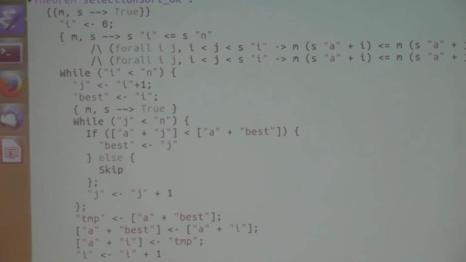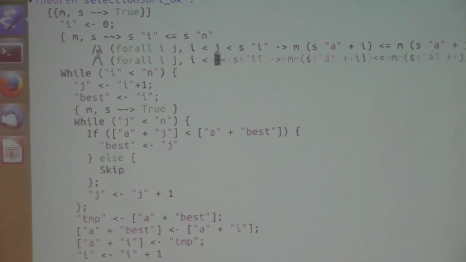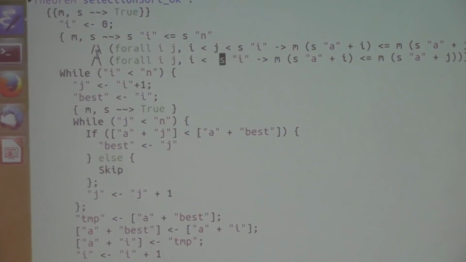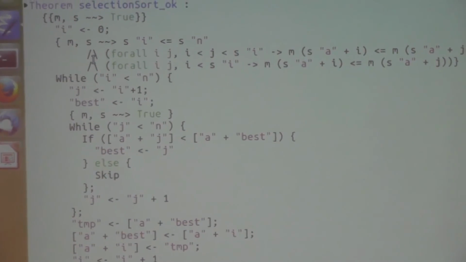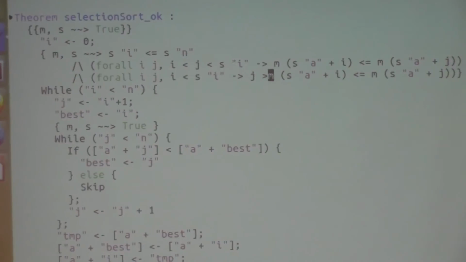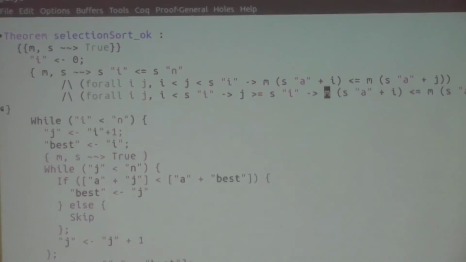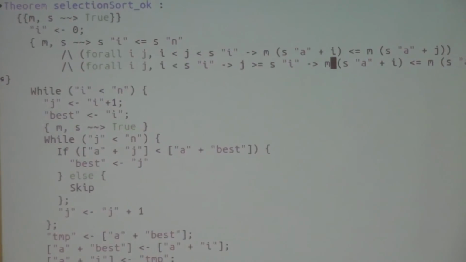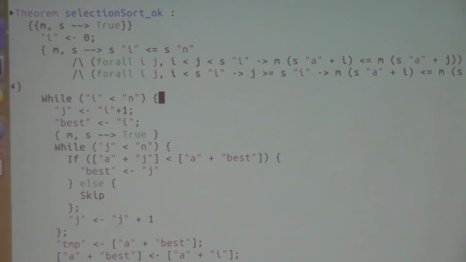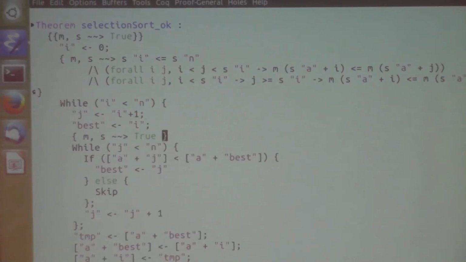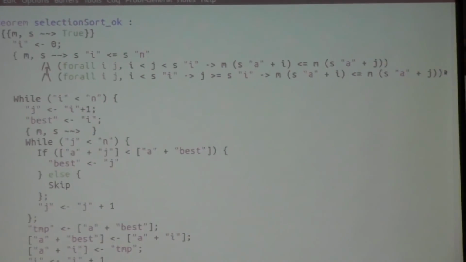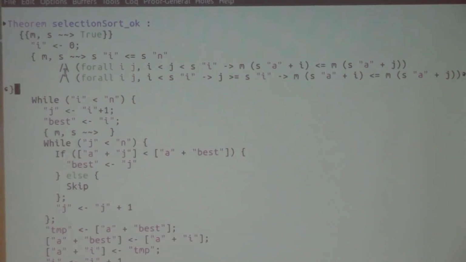So to get that second part of this invariant, we have two indices. One of them is less than I, and the other one, j, is greater than or equal to I, and they have the appropriate ordering. I think that'll do that part. And then we want j to be less than n. Oh, good point.